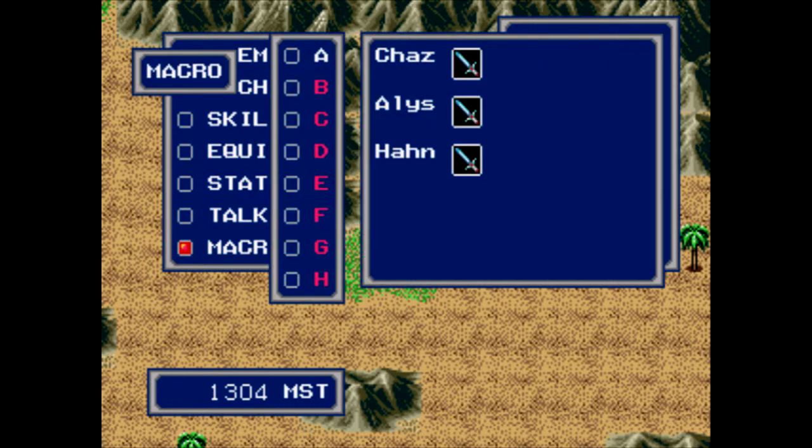Macros, as you can see here, are preset attack commands that you can set up however you want and go into battle and select them. That way you don't have to navigate through all the sub-menus for all the characters. And it saves a little bit of time, it's nice.